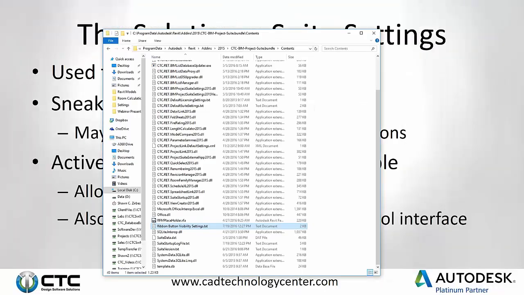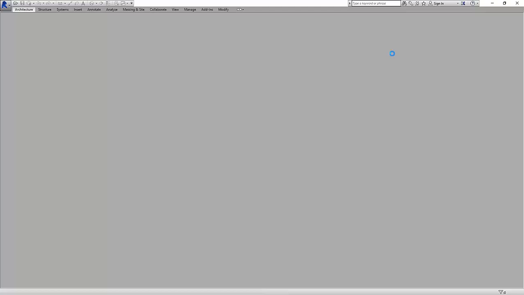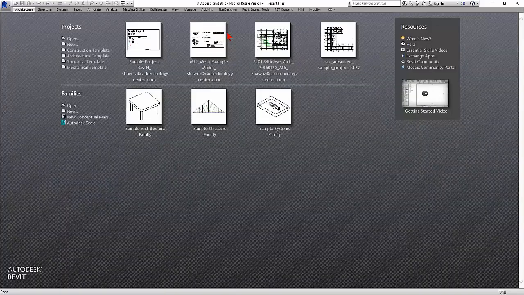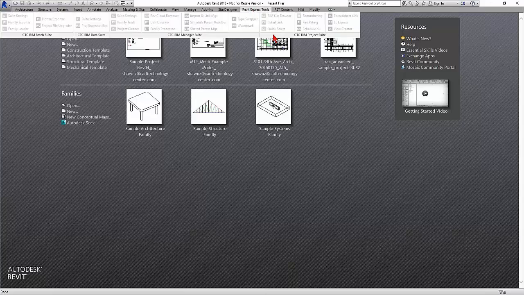So I'm going to shut down Revit, fire it right back up from my desktop over here, give it a second to pop on screen. And in this case, you're going to now see that I have off all of the settings button and the admin tools and a bunch of others as well, so that in the Revit Express Tools here, you notice my project suite is significantly more compact.